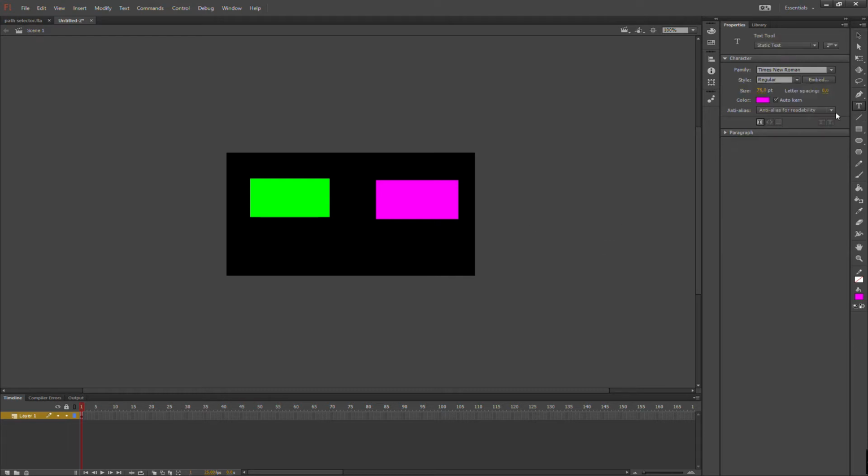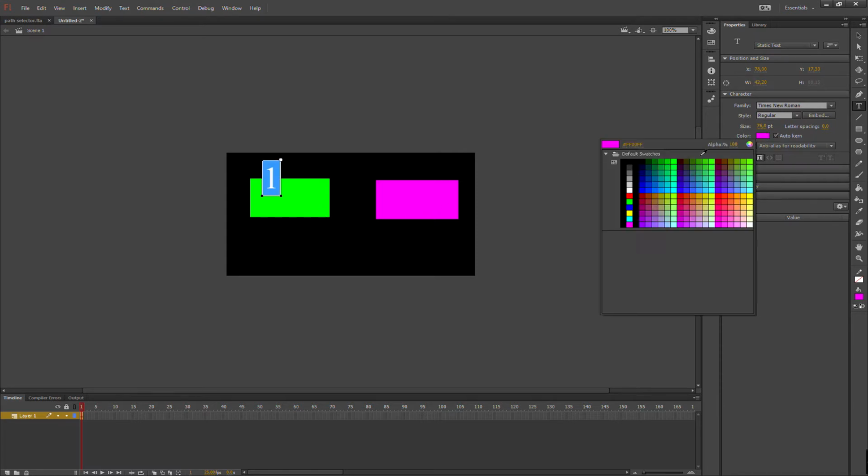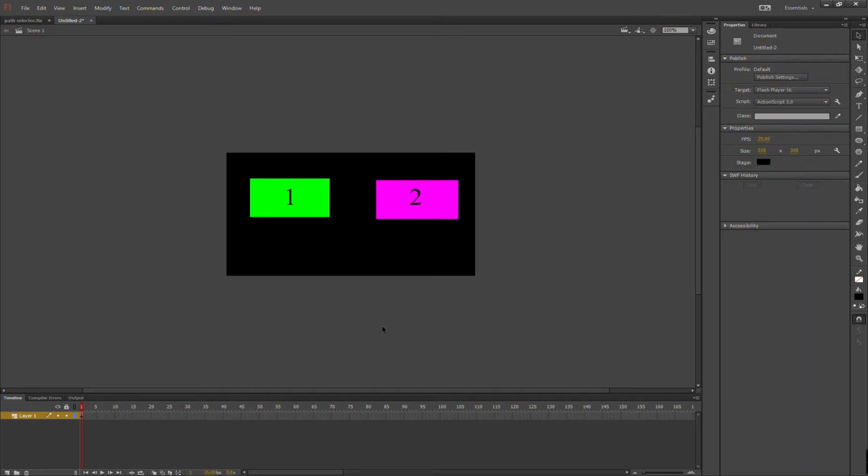Okay, I will select my text tool and create a text layer here. I will call this 1. I will make the text black so that it's easier to read on this very vivid color. Make the text a bit smaller maybe. Select the normal selection tool, put the text in the middle of the box. I'll copy paste it and put it in the middle of the other box. I'll change this to be number 2. So currently we're just creating an interface. We're just creating buttons that will respond when we click on them.